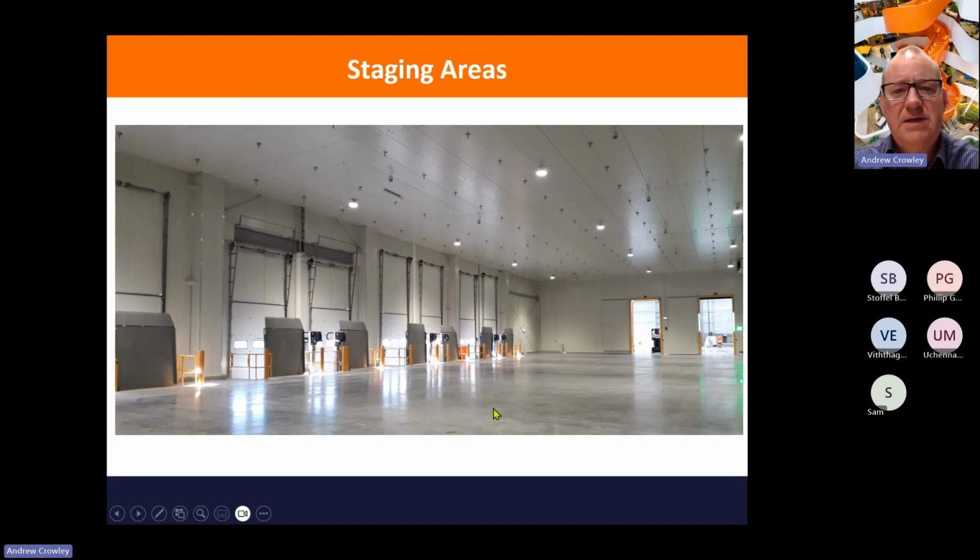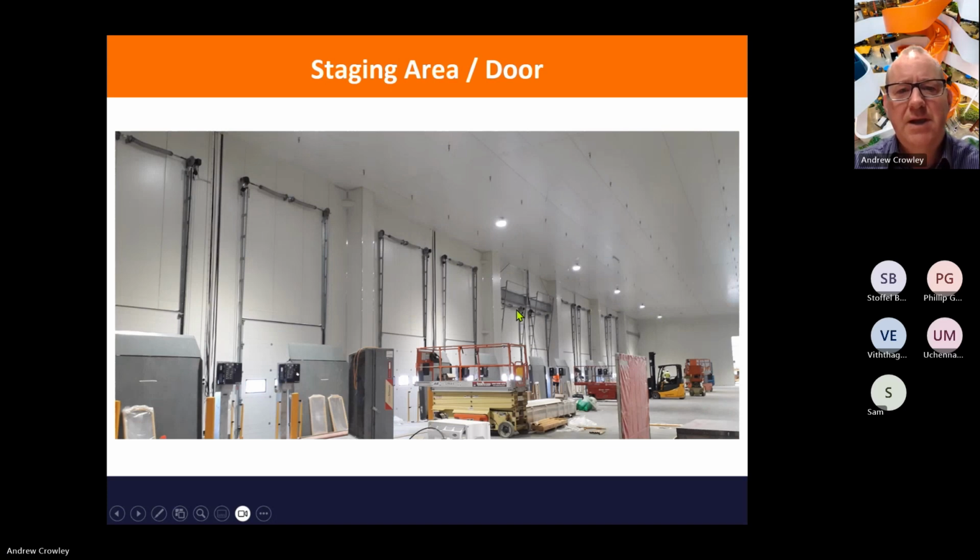So this is what it looks like in the near finished product. You'll notice this is the staging area. So these are the doors for it and the dock load levelers on that side. You'll notice the whole thing is sprinklered. The whole building had an awful lot of sprinklers, and that makes a big difference to the loading that you're taking on these panels. In most of the cases, the sprinklers and the pipes were supported on the SIPS panels as well. A little closer detail of the doors in that staging area too.